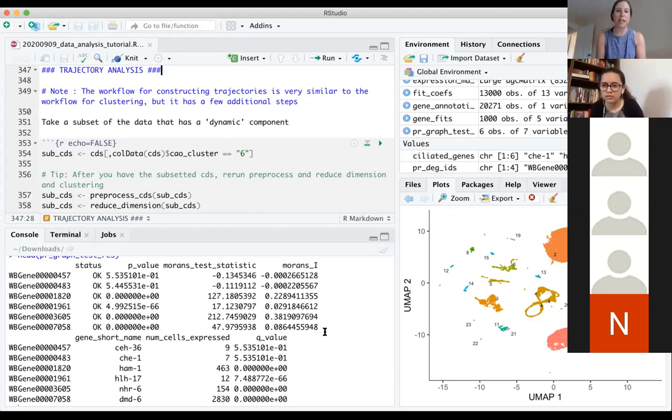Trying to manipulate it, I think my R just got, or my computer got, overwhelmed. Yeah, one thing you might want to do is check that you don't have other big processes running in the background, because for those small clusters, it shouldn't make your computer mad.